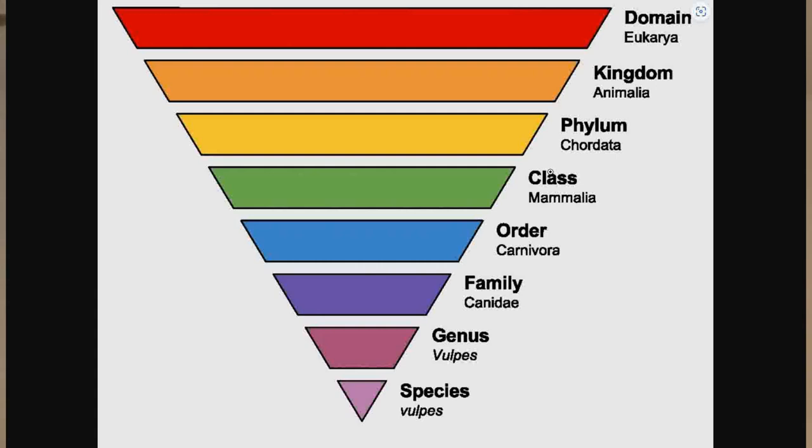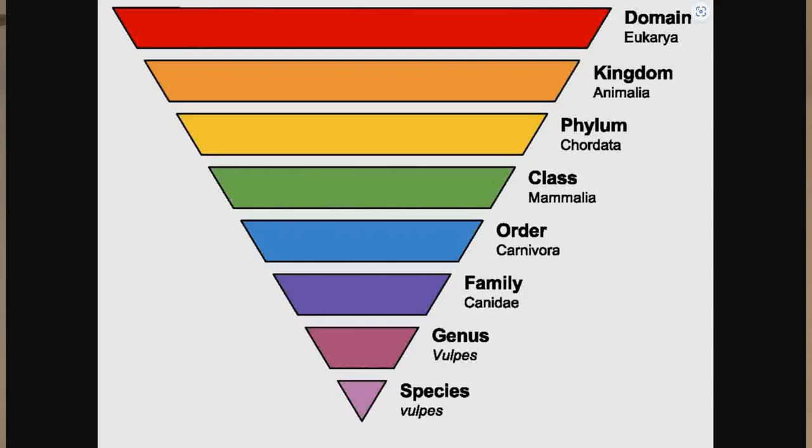One interesting thing I want you to recall in this section is that at the level of domain and kingdom, it's very broad-based. There are a lot of organisms at that level. But as you go down, it narrows down into species. So this chart cannot be the other way around. It's usually like an upside-down pyramid. I've seen some images online where you have kingdom at the level of species, with species as the broad base of the pyramid. No, it can't be like that. If you go down, it narrows down to species. Species are organisms that can mate, so they are very narrow at that point.